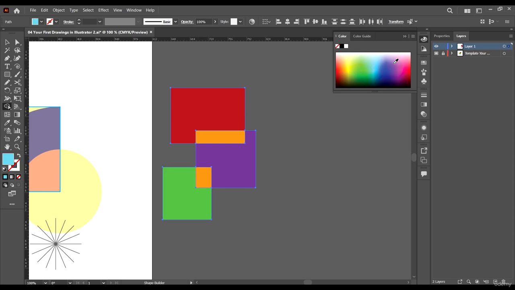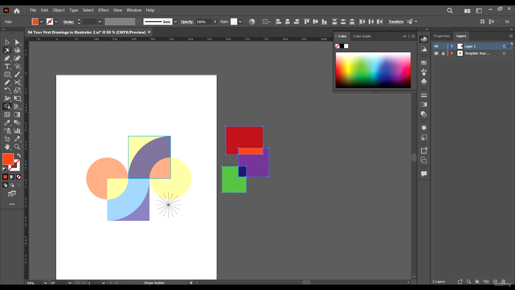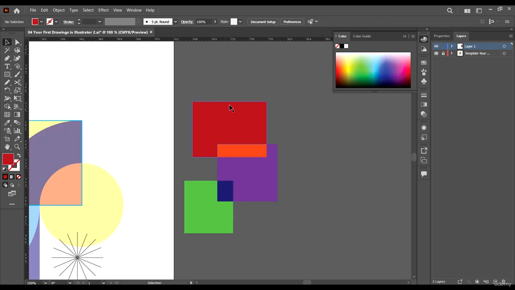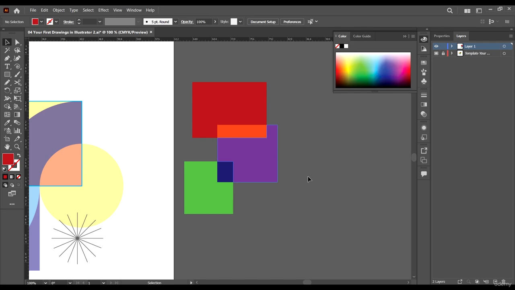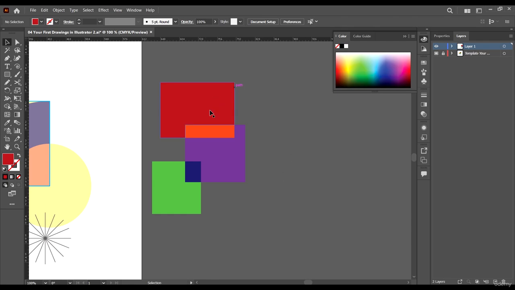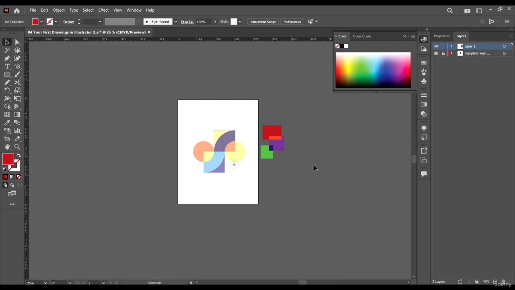So basically, this is one of the uses of the shape builder tool. Apart from creating shapes based on intersections and the arrangement of different shapes, it can also be used to add colors to specific points.